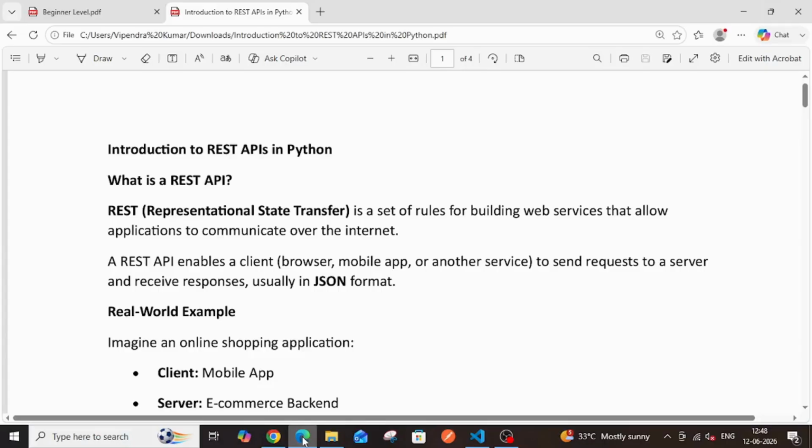Representational state transfer is a set of rules for building web services that allow applications to communicate over the internet.